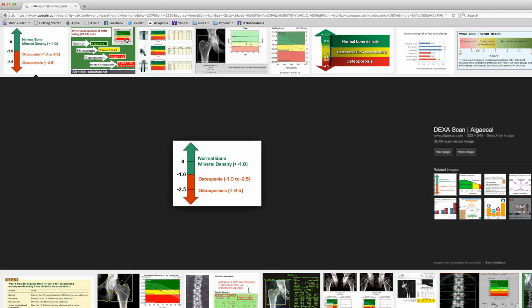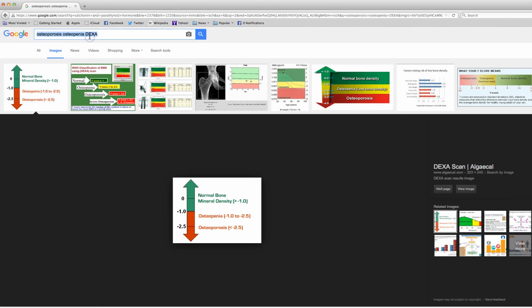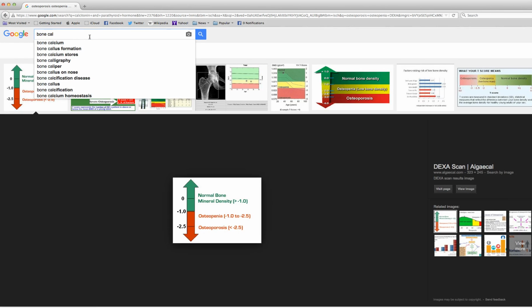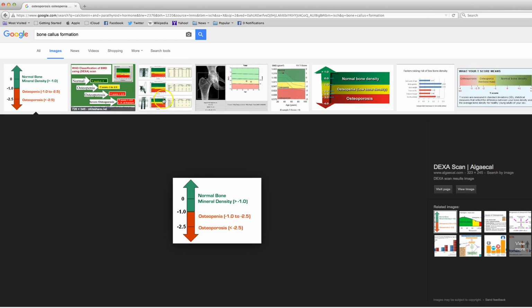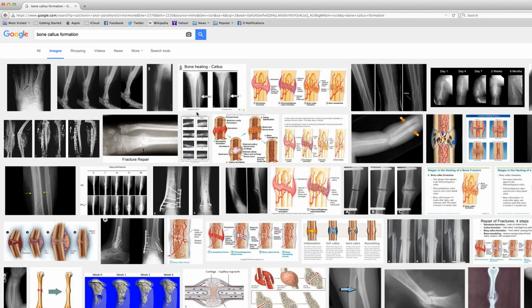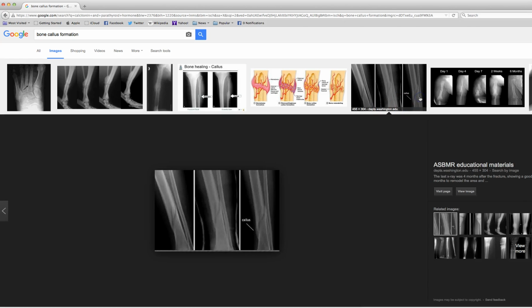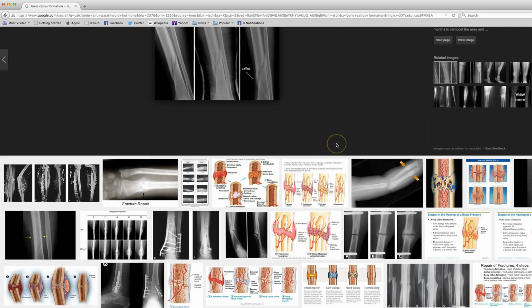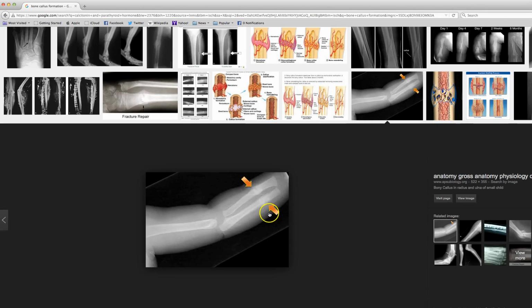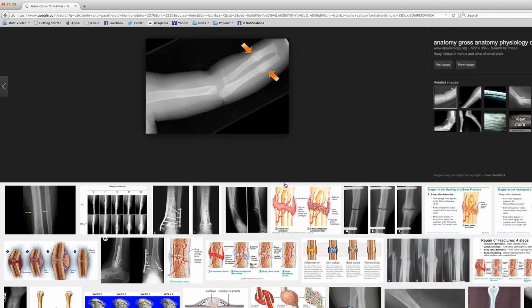On page 183 in 2B, you'll notice that there is a hard callus that is going to last about 3 to 4 months, and oftentimes an area of broken bone is going to be harder than it was before. So if you looked at an x-ray, you could tell previously where a bone had been broken. Initially it forms this callus as it heals. Later in life, you can have evidence of a fracture for years and years and years.